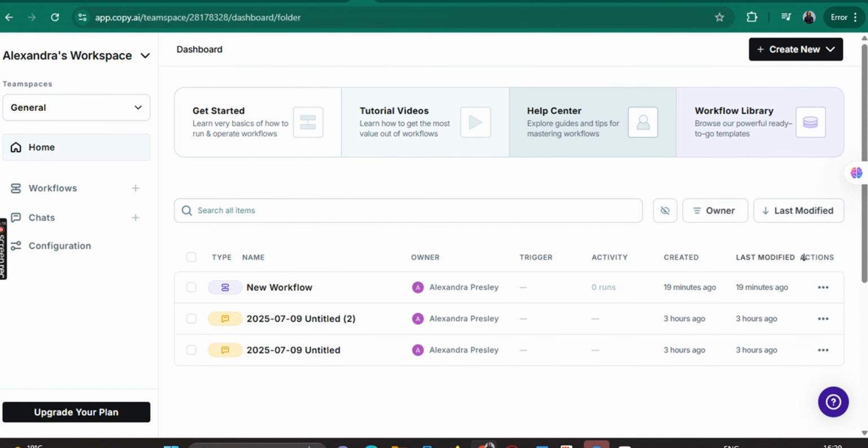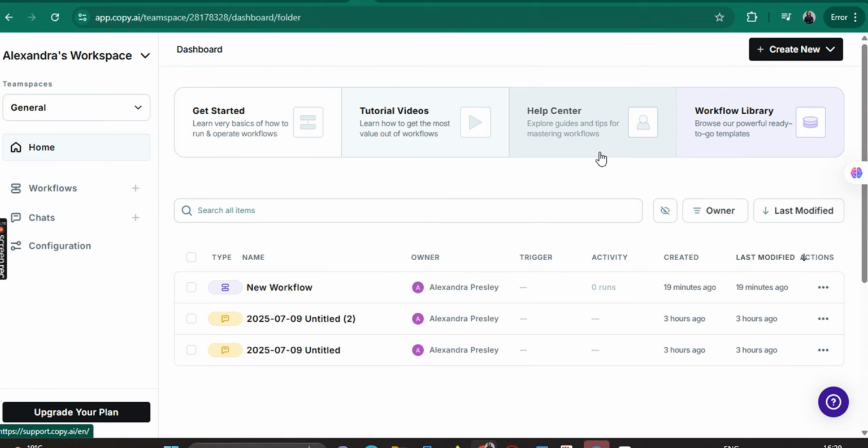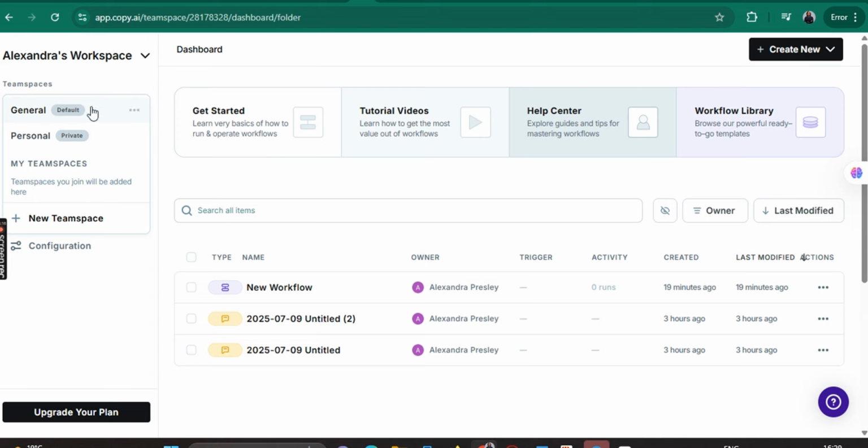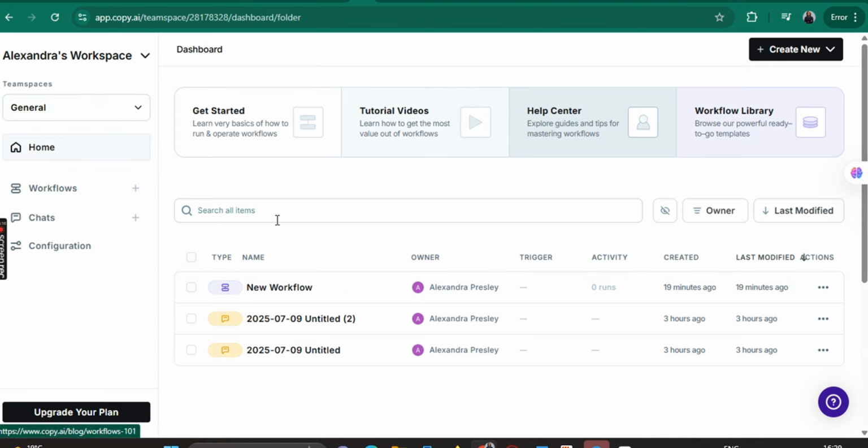Well, the next one is Copy.ai. While Writesonic is still generating the rest of the article, let's go to Copy.ai. Basic rules apply. Sign in. This is your landing page. On the left side, this is my workspace, Alexandra's workspace. This is home. We're using the general one, the default one, because we're teaching each other. And then this is how home looks like. Here you'll see the history of what you've been trying to do.